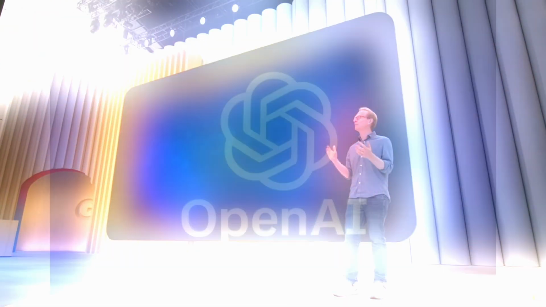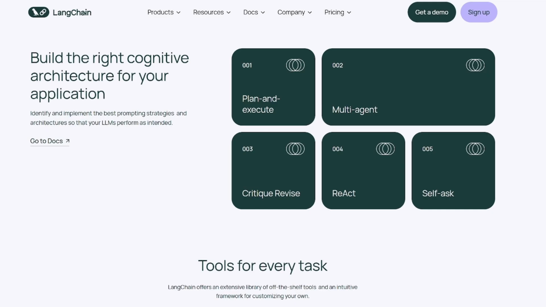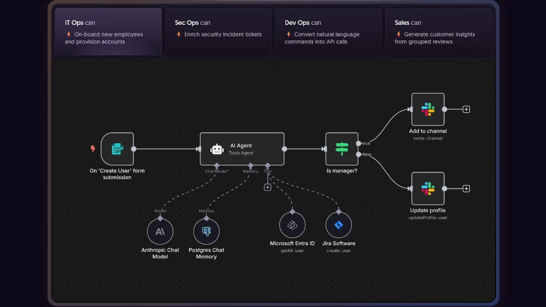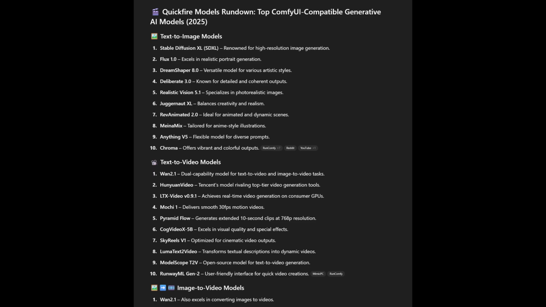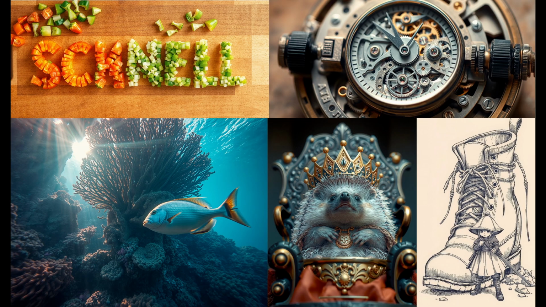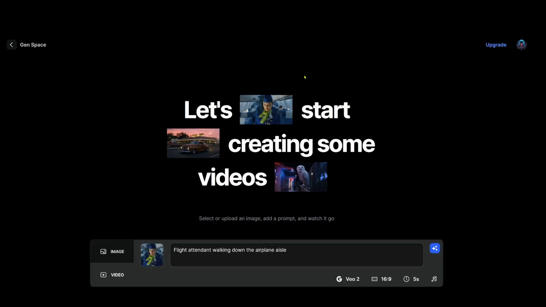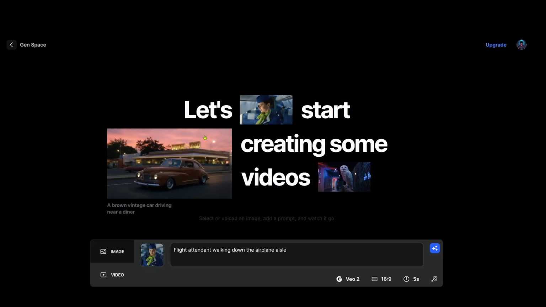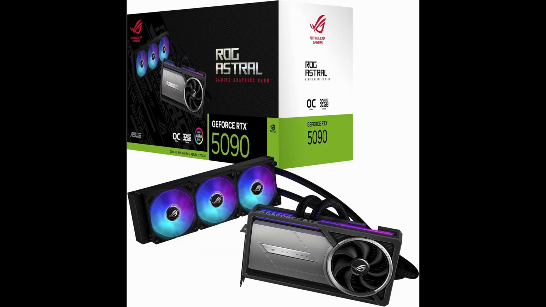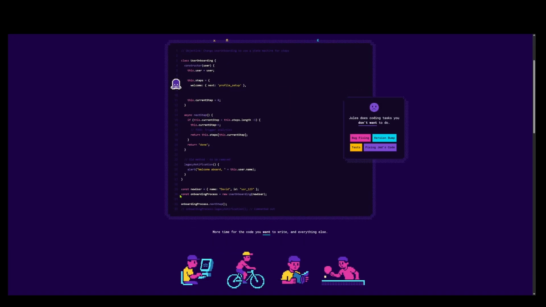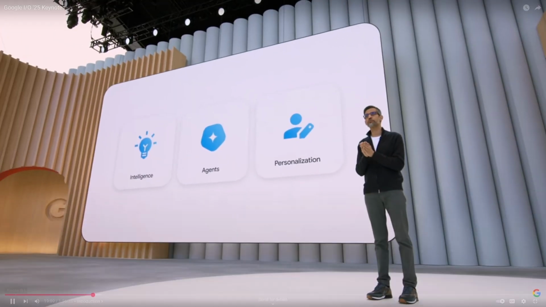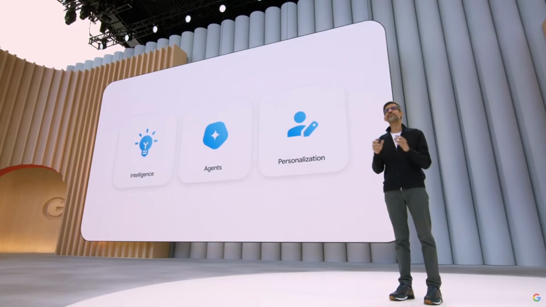We'll get the quick lowdown on OpenAI, then dive deep into the rise of AI agents with LangChain and n8n. Plus our massive open source model Quickfire, your new cheat sheet for the best free AI tools. We're talking Llama, Mistral, Qwen, next-gen video and audio AI, the latest GPUs you'll all need, and a special deep dive into the future of AI code generation. It's packed. Alright, no more waiting. Let's break this down.